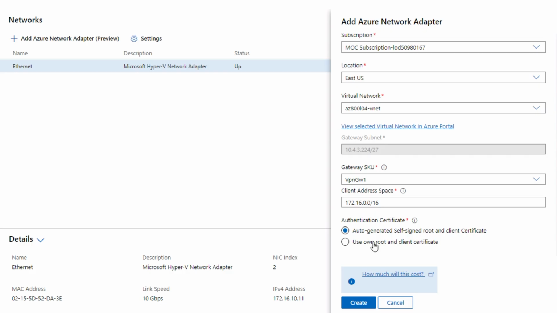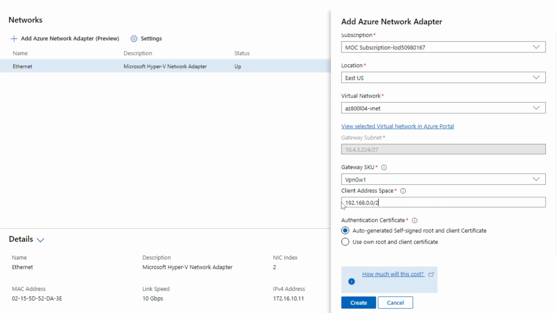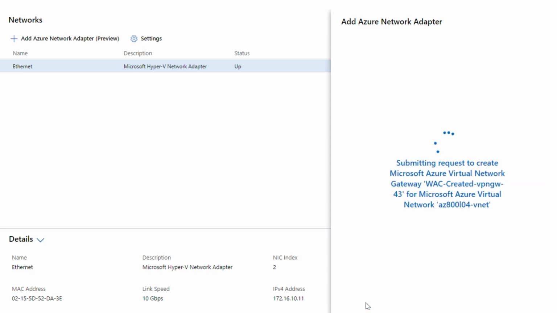All right, and we will deploy a virtual network gateway. So we will change the client address space. So this will deploy a VPN gateway in the gateway subnet. And here, for the demonstration purpose, we will select self-generated certificate.